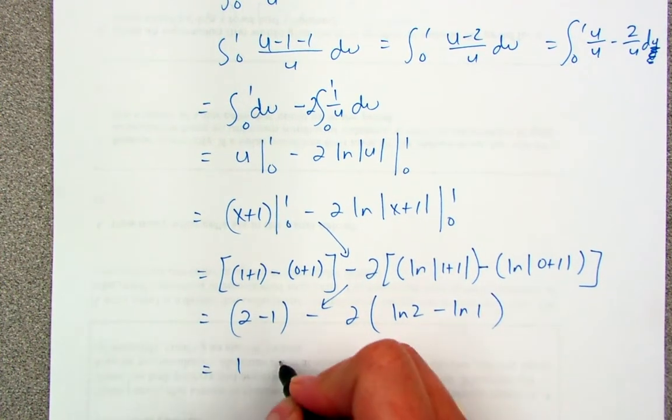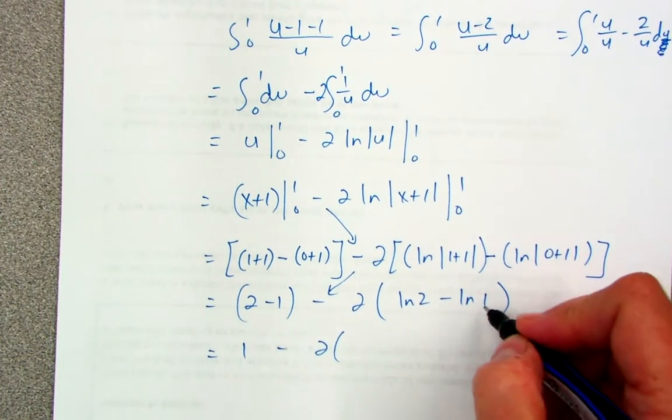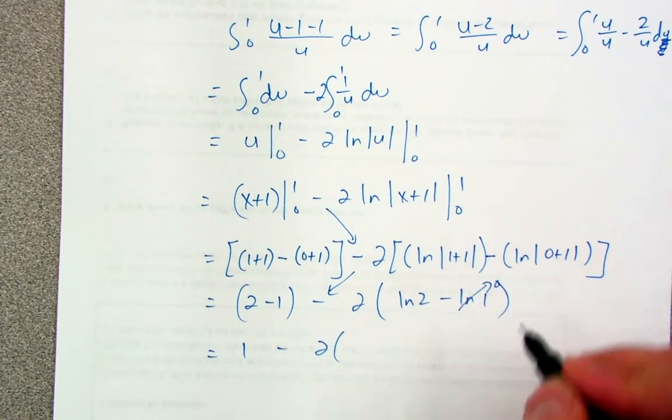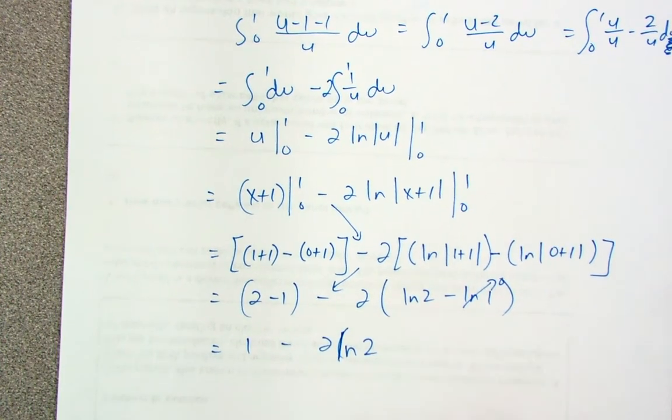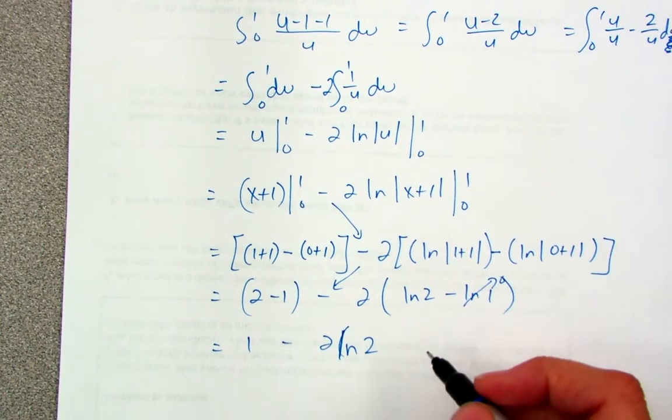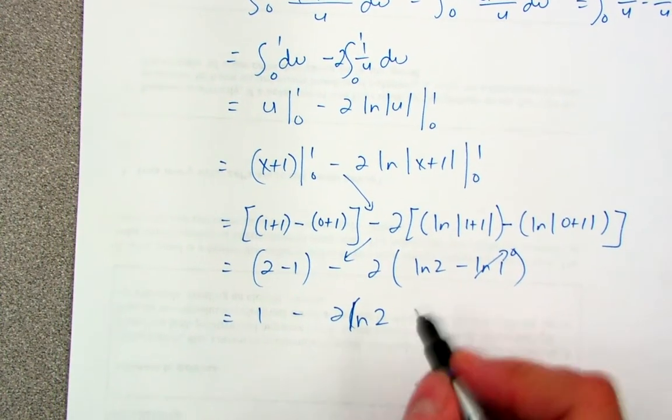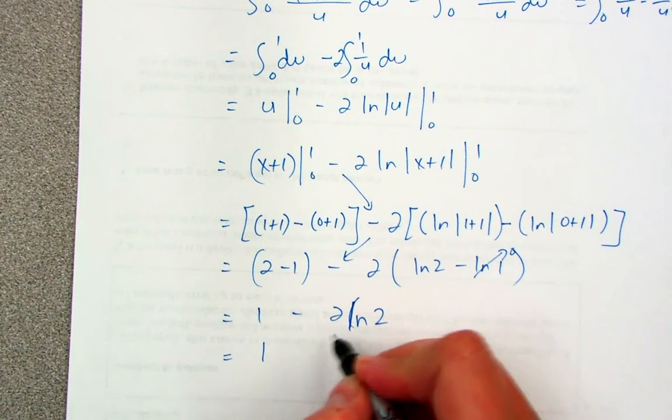That's 1 minus, well, e to what power is 1? That's just 0. So this is really 2 times natural log of 1 minus 2 natural log of 2. Oh, there it is. I'm sorry, let's just take a look at my notes. And then this power, this can be raised to the power.